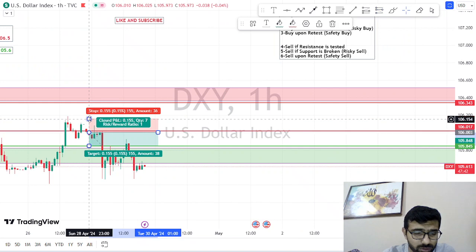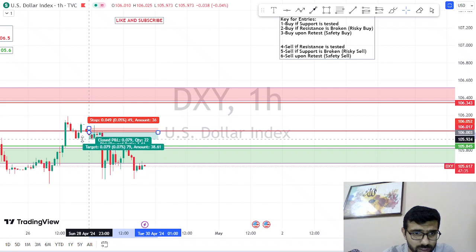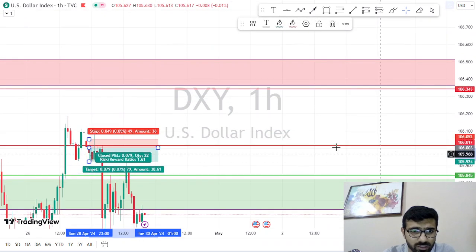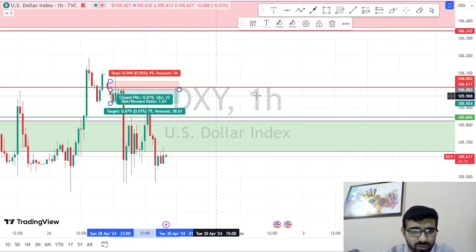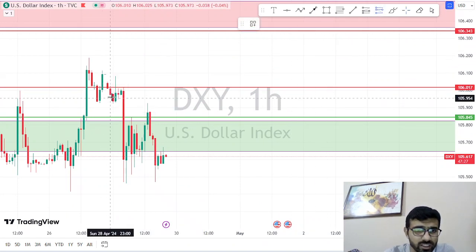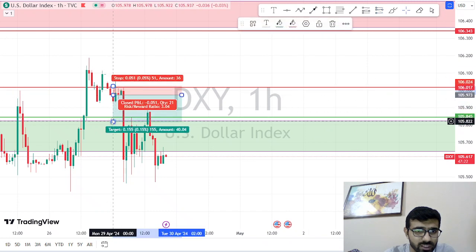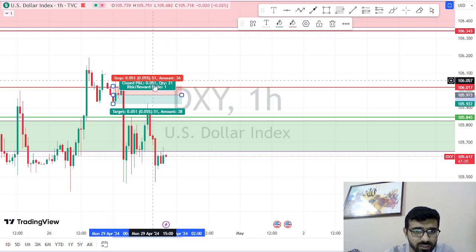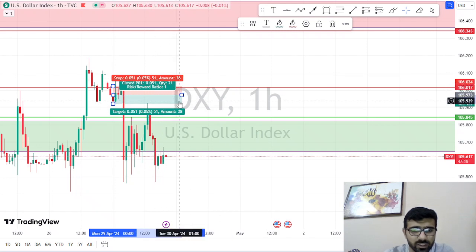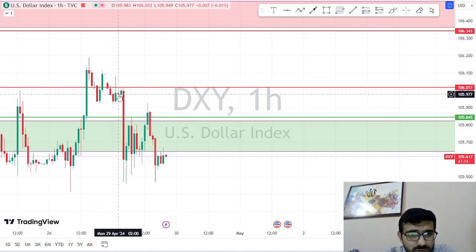Okay, so this will be your trade number one. If you take this as a stop loss from the previous candle and your take profit will be approximately till here, this trade would have given you a take profit of 1.6%, which is very good. And then afterward the second trade will be over here. Your stop loss would be just above this previous candle and your take profit will be approximately here, which is the 1% profit.